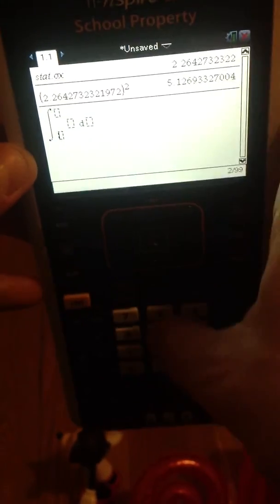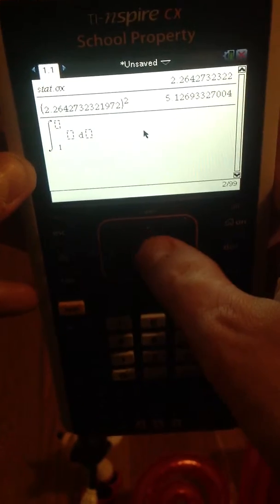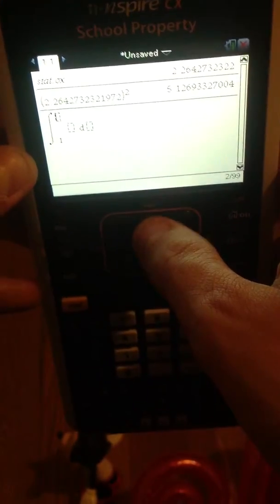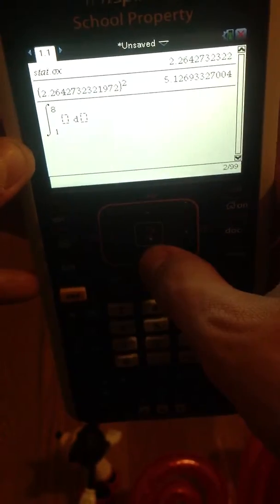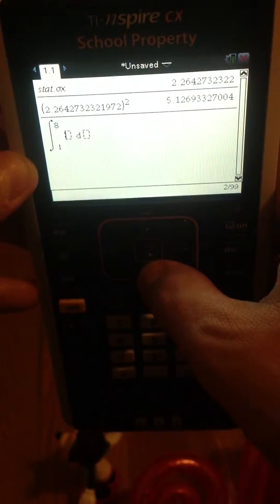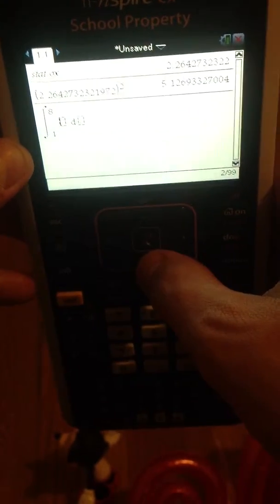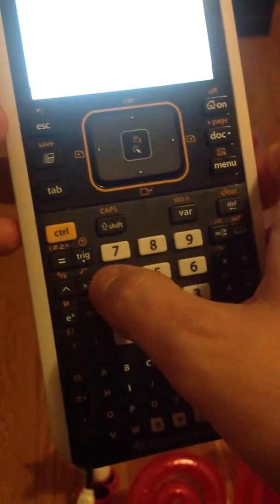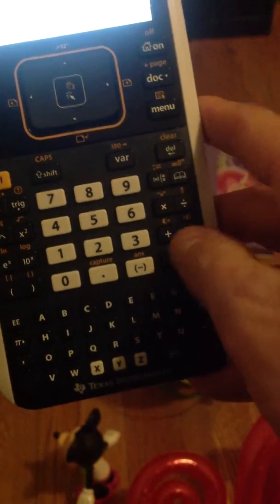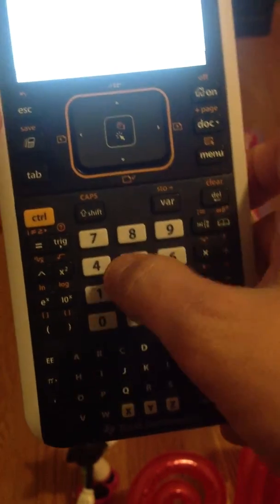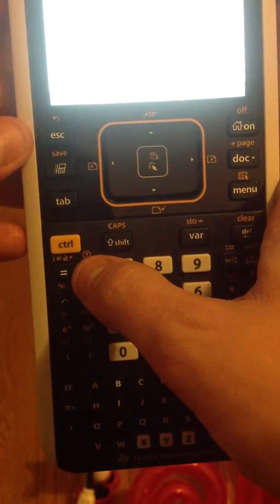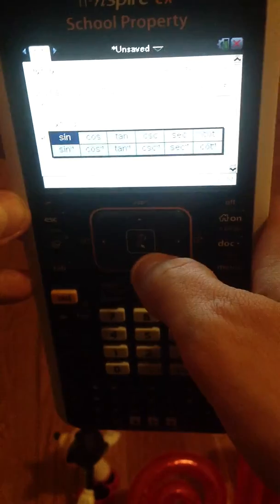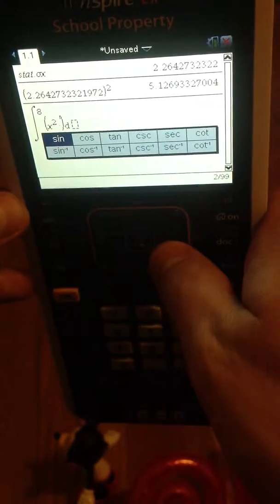So I put a 1 down there, I press the up button a couple times, and I put an 8 up top. Over here I put the function, using the letters here: x squared times, and your trig functions are over here. If I click trig, I could choose between whatever trig functions I want.